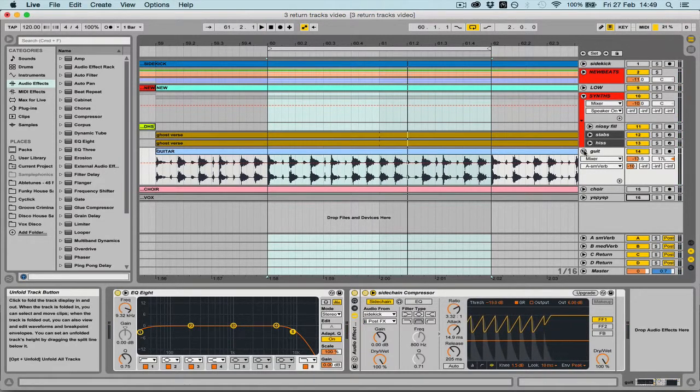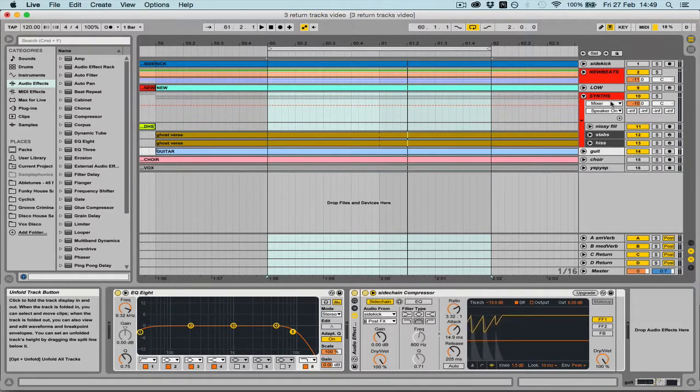Brilliant. All right, so we're really motoring through this. We've got the guitar, the synths, and elements of the drum kit sent to the small and the medium reverb. Now the last two elements, we've got the choir sound and the little vocal sample. Let's just solo these two for now.